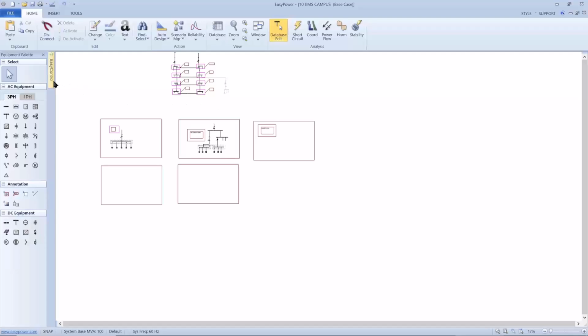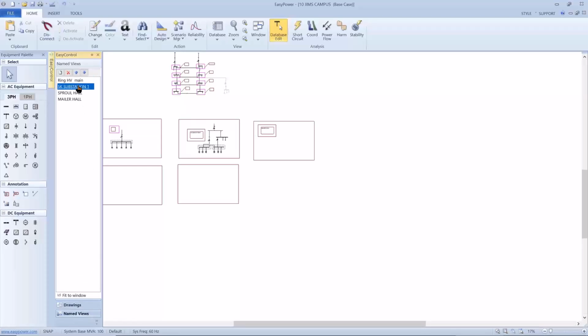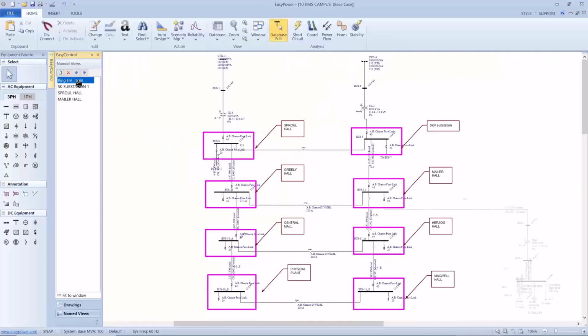And if they go to named view under control, easy control, there's a feature down here called named views. And by assigning names, you can save the pan and zoom features. For instance, here's the ring bus, and this is still on the same one line. We just zoomed and panned into it where it's center of the screen.